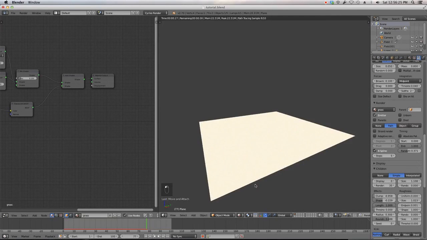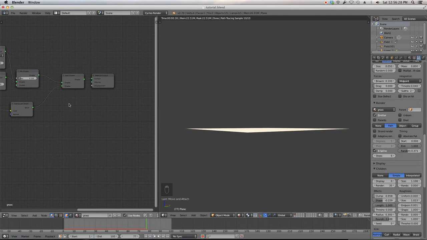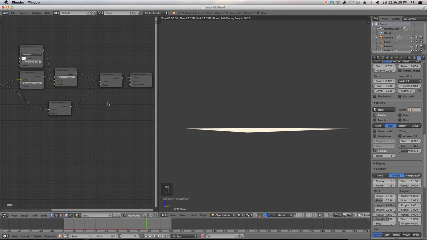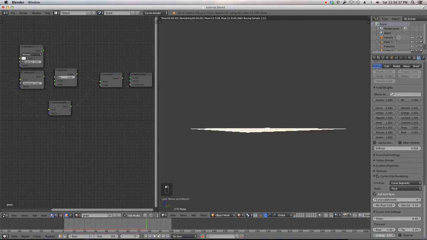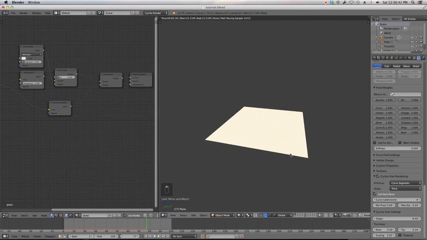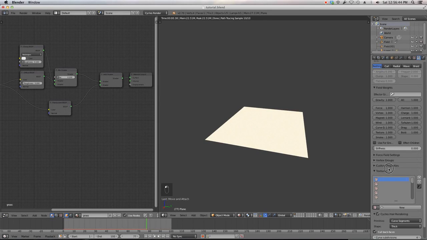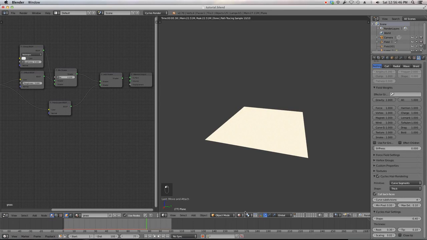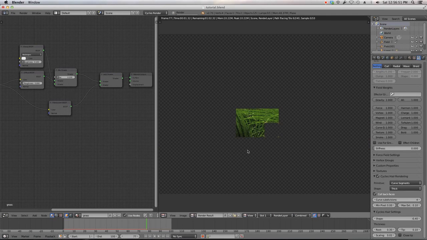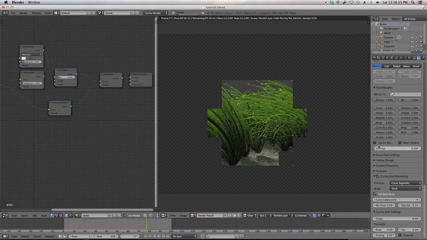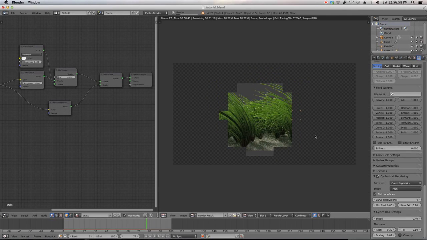So it's basically rendering 100% invisible. Let us see if it has anything to do with the scaling. It doesn't seem like that's the issue. And what if we do just a normal F12 render? You can see that's rendering now. So something's messed up in the viewport. I'm not quite sure what's going on there right now.